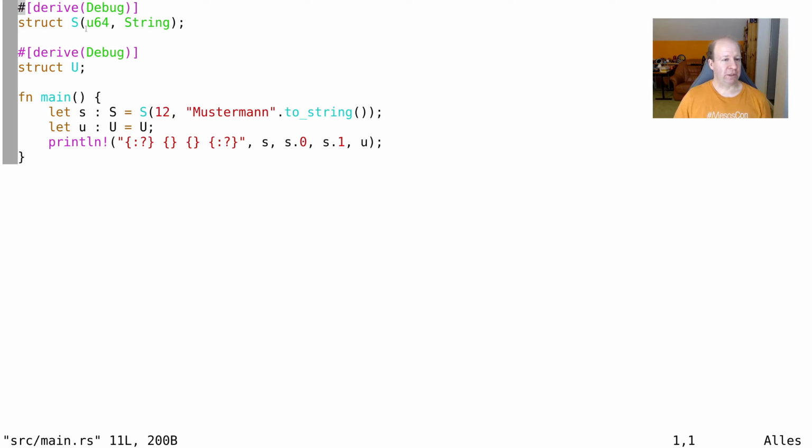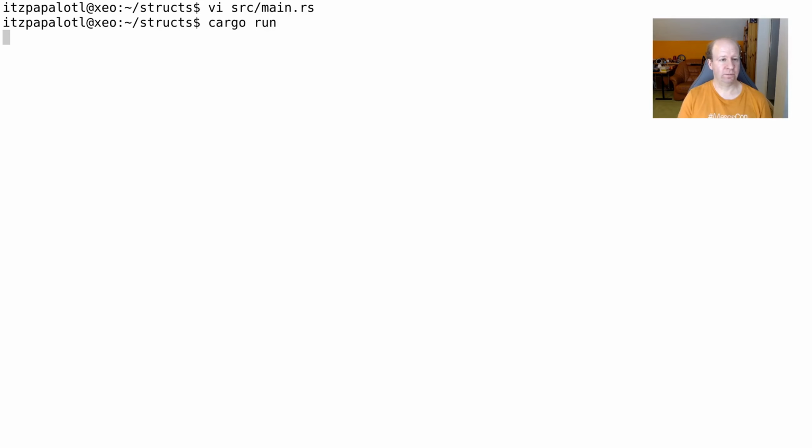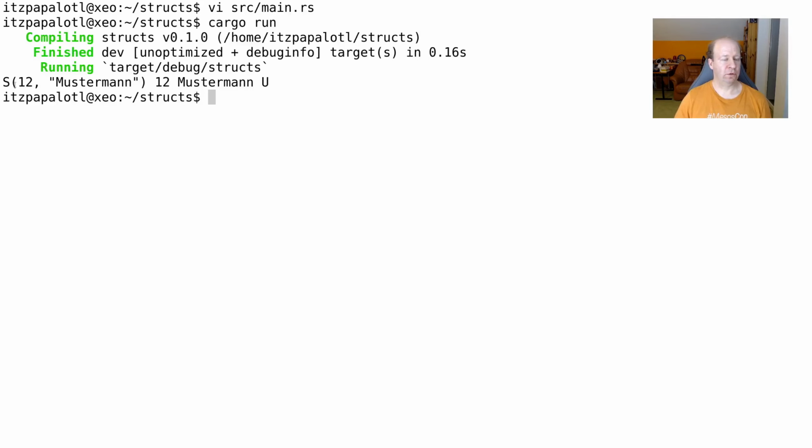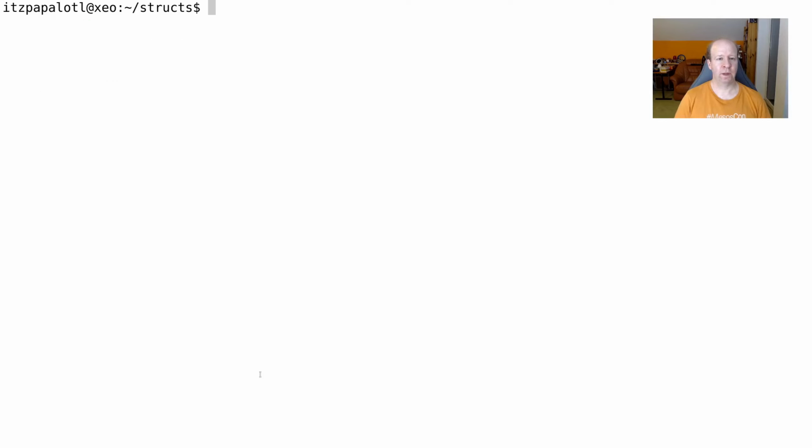A very special case is that if the tuple has no entries, that is an empty struct, which you also can define like this. Let me see what that does. So the syntax is similar to what you write in the program. You can access the components, and the empty struct is just printed with its type name. Let's now talk about methods.